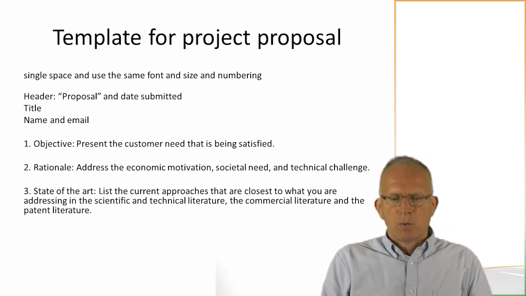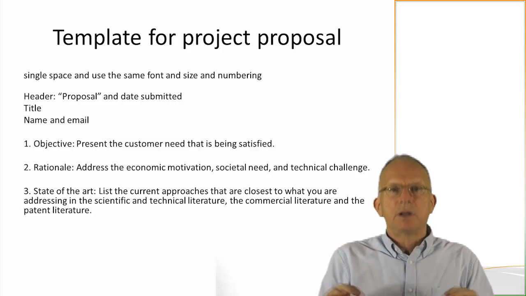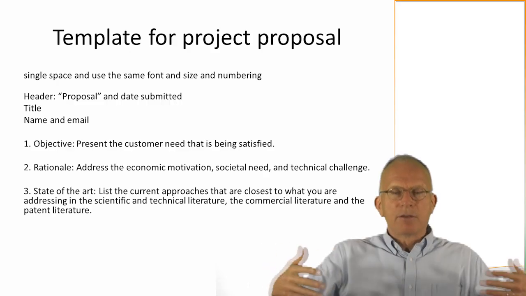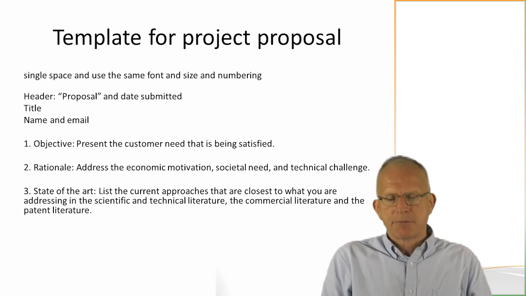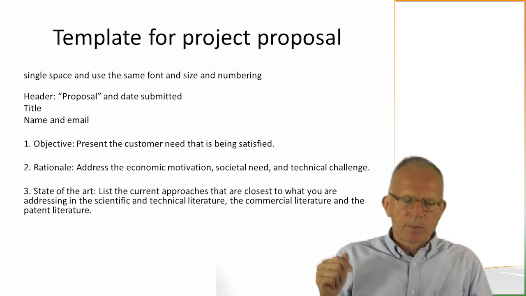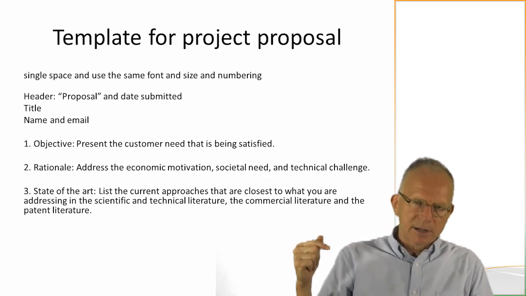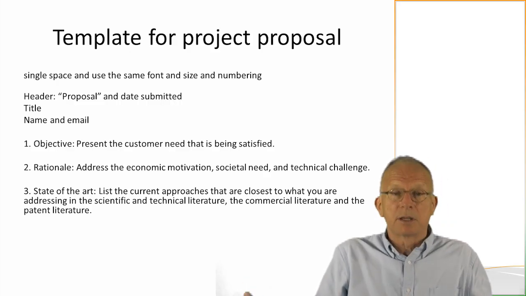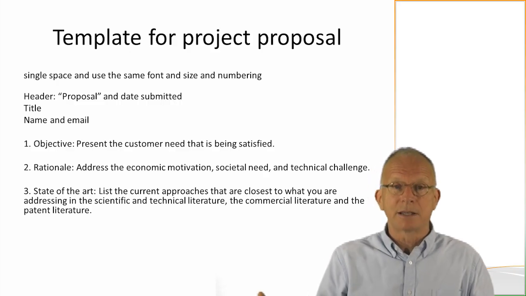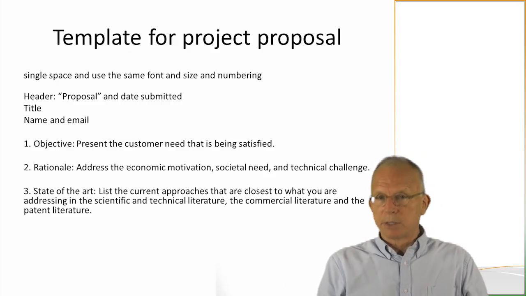State of the art. What, as I was talking about earlier, are the current things that are closest to you? Do you have to go further out and further away to find where the closest things are? And here, maybe more to the point, there are different kinds of literature that we might look at. Now, we've talked a bit about the scientific and technical literature. There's also commercial literature, somebody else producing this. This is important to know before you go design something, if somebody else is already selling it, and of course the patent literature. Perhaps that intellectual property has already been protected.